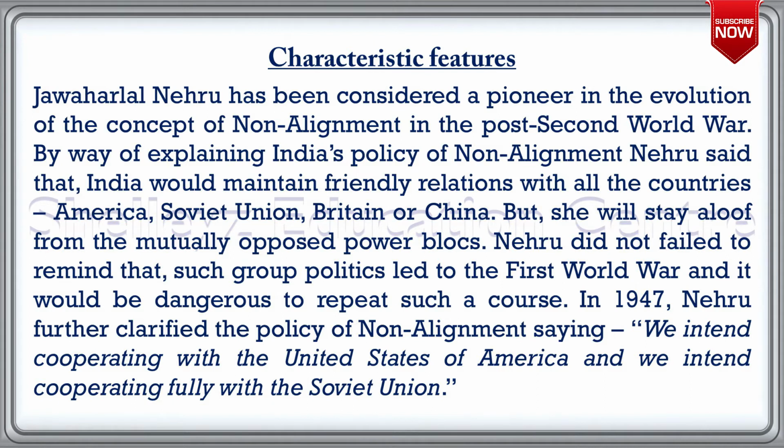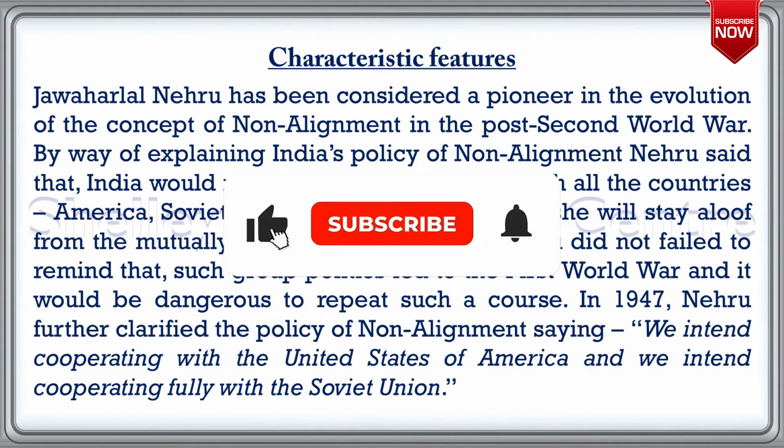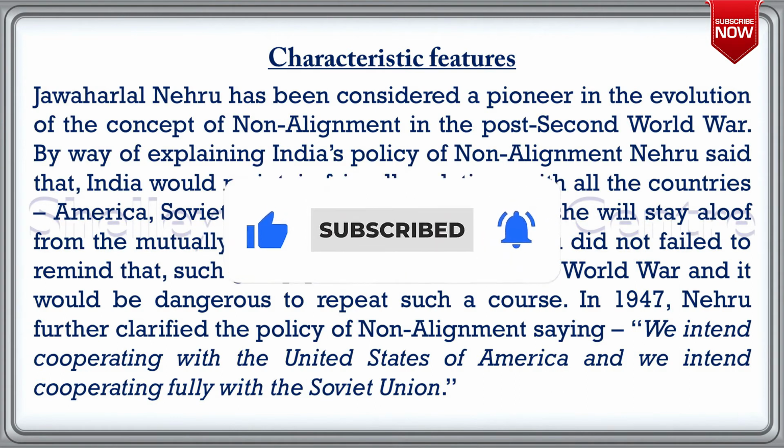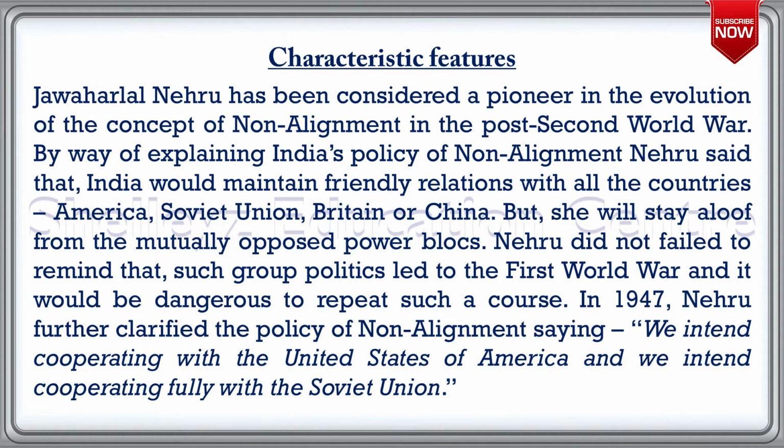Nehru did not fail to remind that such group politics led to the First World War, and it would be dangerous to repeat such a course. In 1947, Nehru further clarified the policy of non-alignment, saying, "We intend cooperating with the United States of America and we intend cooperating fully with the Soviet Union."